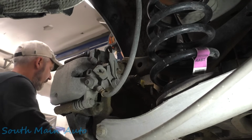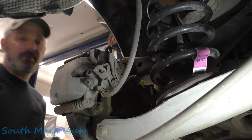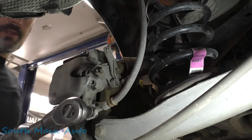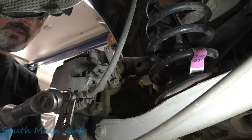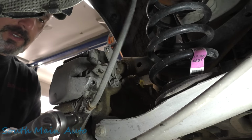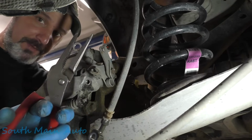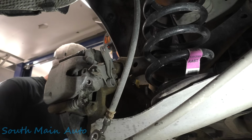Grab yourself an 11mm. We have an 11? Probably. We do. Get a tray ready. And then we're gonna take off the crush washer on the inside. Grab that with a pair of pliers. Whoa, fella. They can be a stink pot sometimes. Come on, man. Because your new caliper, your reman caliper, should come with new crush washers and perhaps a new banjo bolt. We're gonna save the banjo bolt just in case.